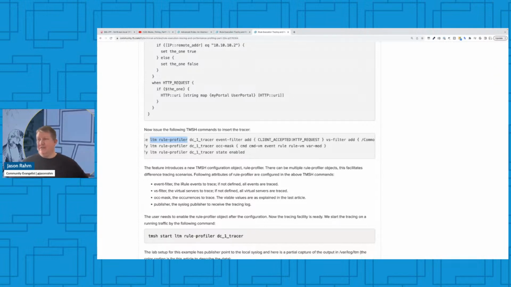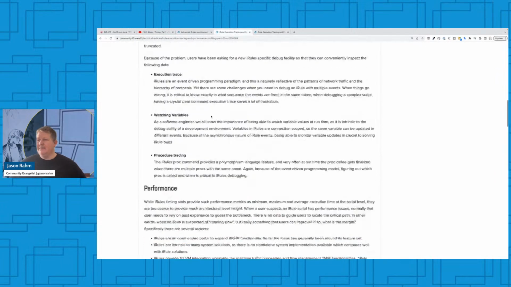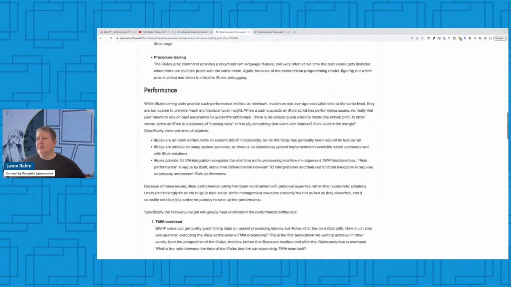But if you want to look at all the events in your iRule, you can do that. And against that event filter, you're also going to add a virtual server filter, and then you need a publisher. So first we need a publisher. We need to have an iRule and we need to have a virtual server. And then it looks like the occurrence masks, whether we're going to look at, if we go back to this other diagram, the model.